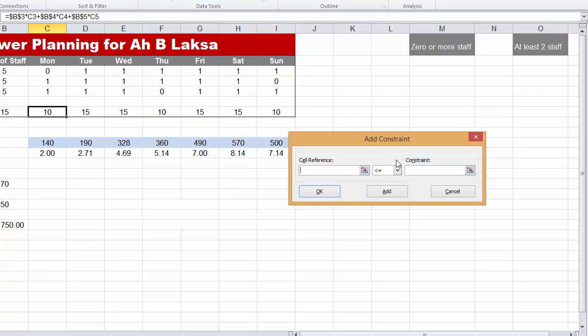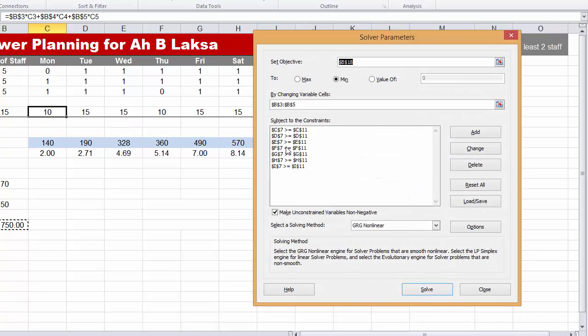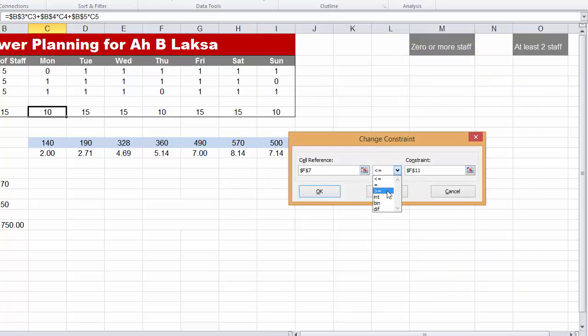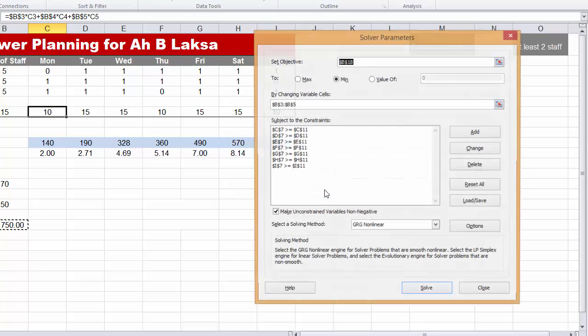And finally, since this is the last one, we can just click cancel. You have 1, 2, 3, 4, 5, 6, 7. The 7 days constraint is being written there, right? And there is some error that we made on column F, which is on the Thursday. So let's just click this and change it. Change that, click OK.